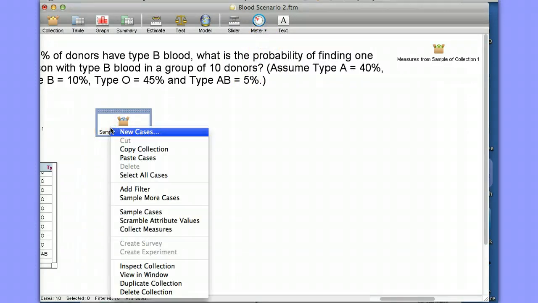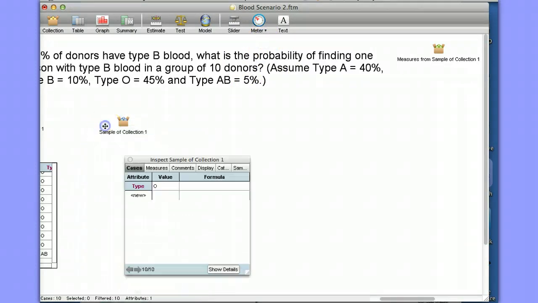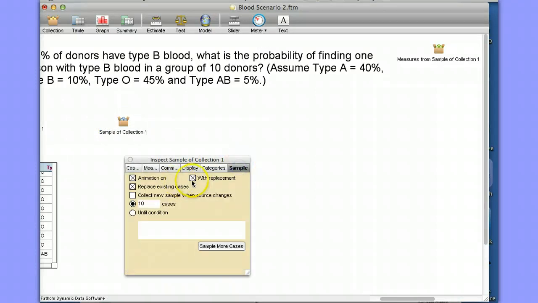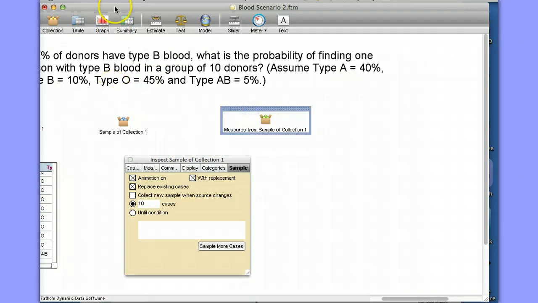Let's inspect this here again. Notice that when we sampled, we were sampling with replacement, and that's because we want to make sure that once I've chosen a person with type O blood from this collection, they go back in so that this remains 45%.